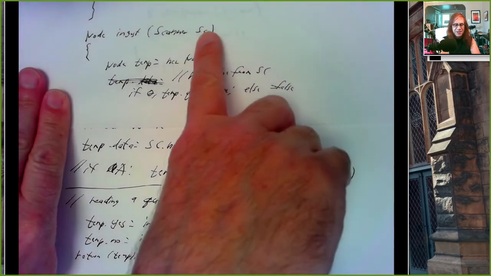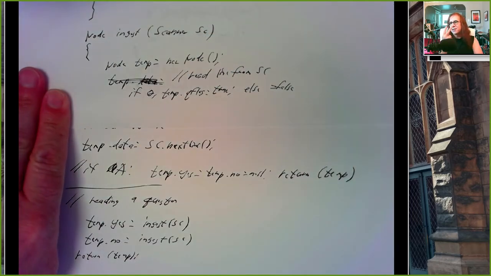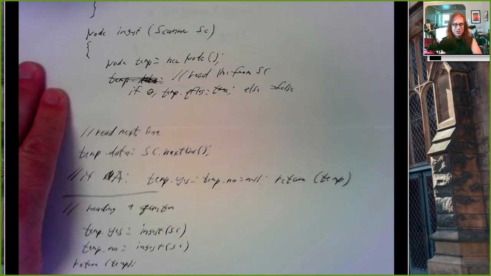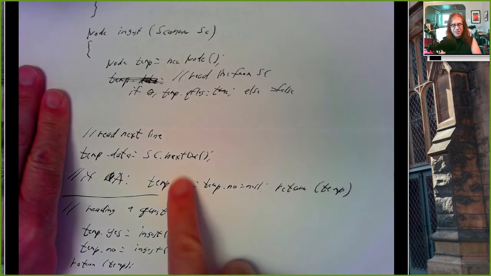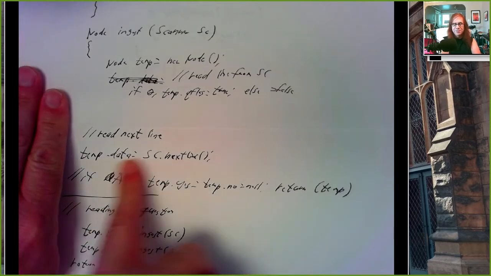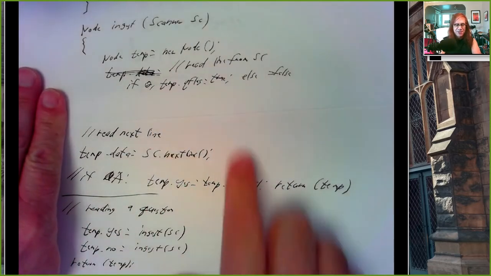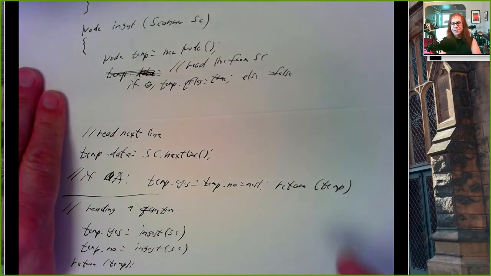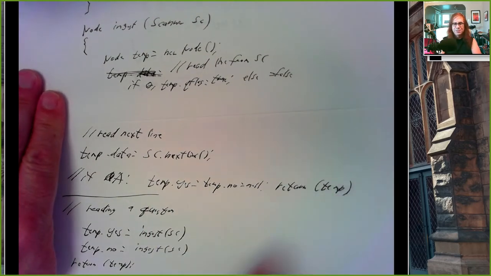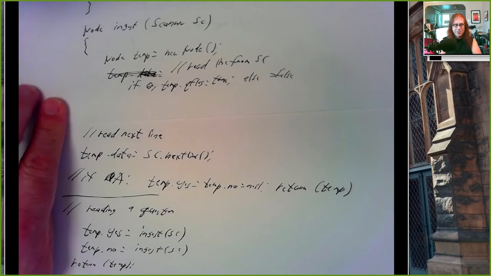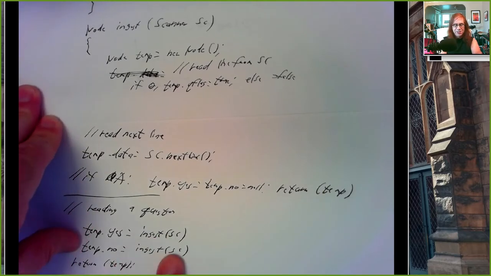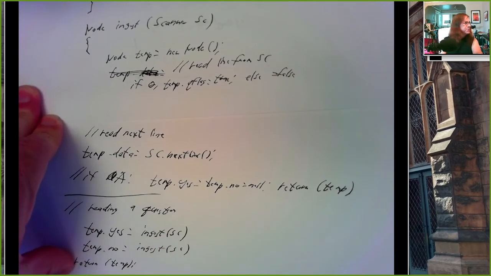Right, pass it a scanner, read two lines from that scanner. First line is a Q colon or an A colon. So use that to decide if you're reading a question or an answer. Save the second line in your data field, set the flag based on the first line. If it's an answer, you're done, just return your node with empty children. If it's a question, call ingest twice more and use the return values from those to set the yes and no children of temp. And then return temp.